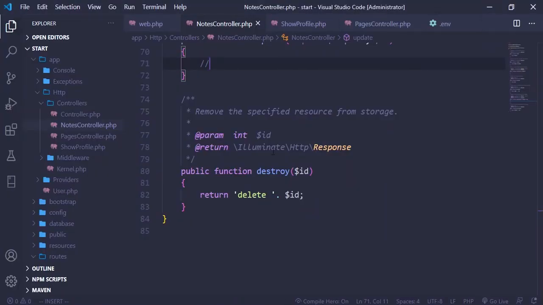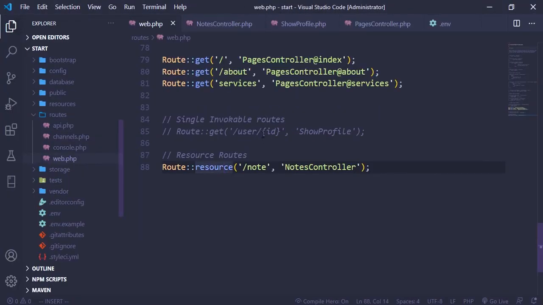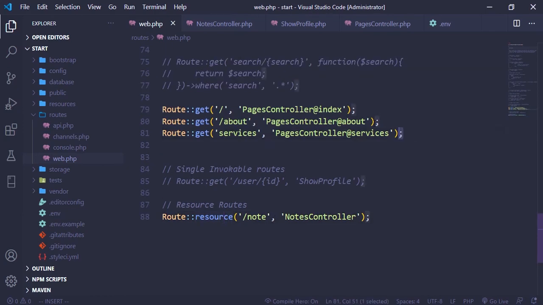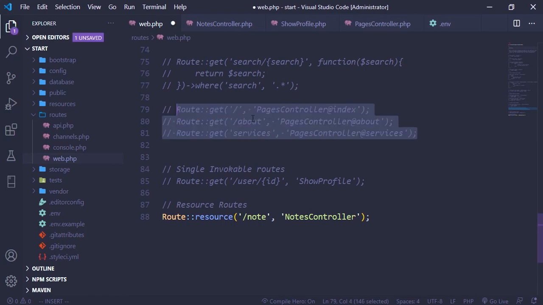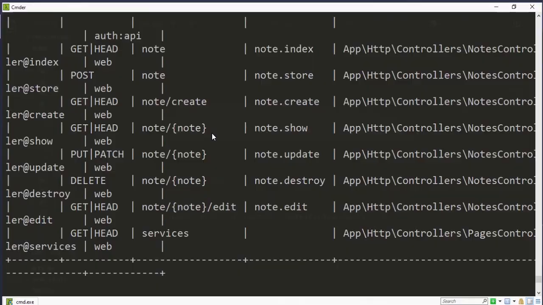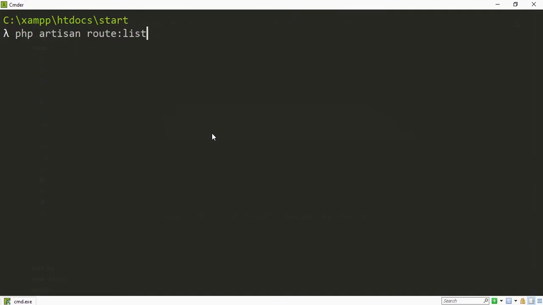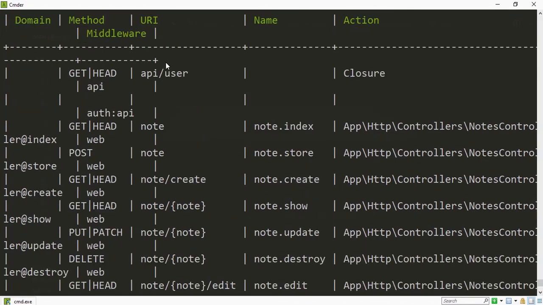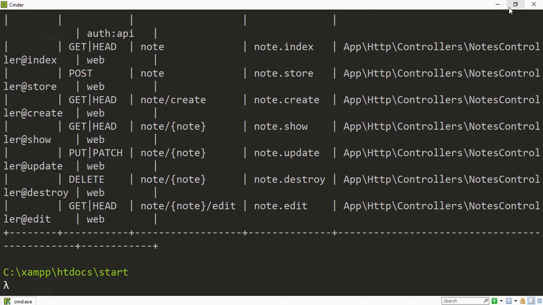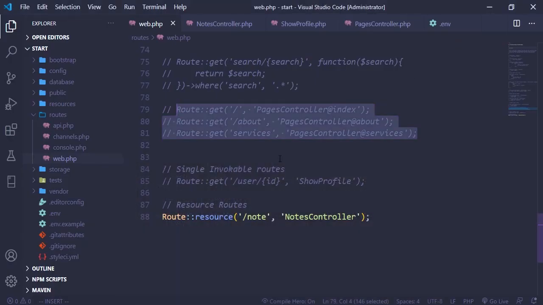So actually this is it for how you can handle a resource route, and you can see it makes things simpler than using single routes, especially if you want to do something for a specific kind of link or a specific kind of URL. You can just use these resource routes to handle those routes automatically. Whenever we list this, we get back only the nodes route, which is very cool with Laravel.